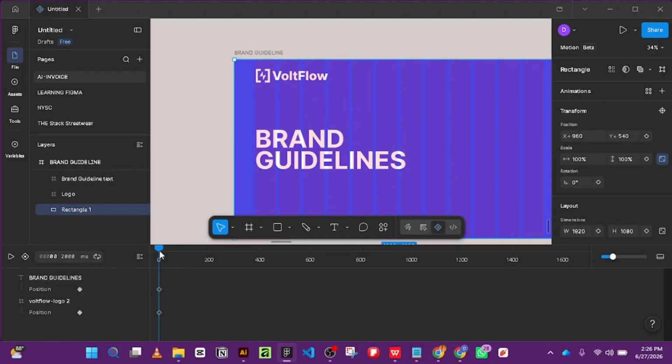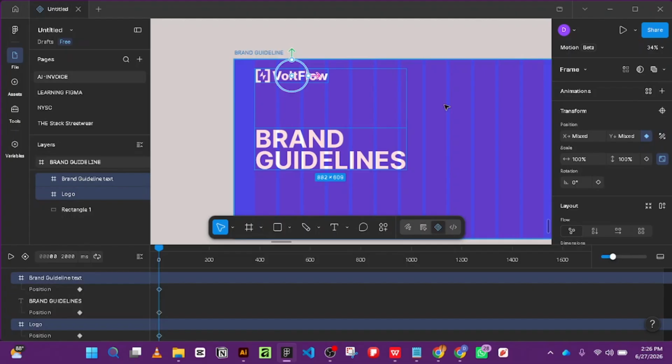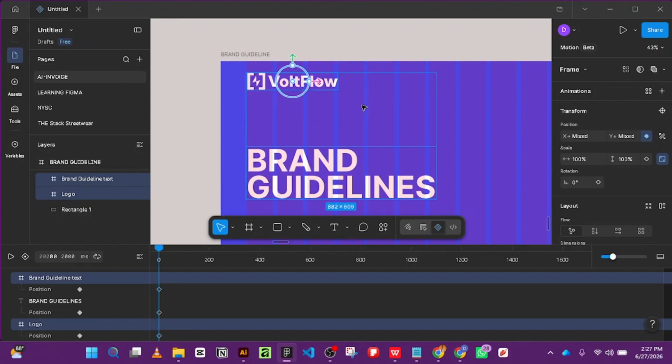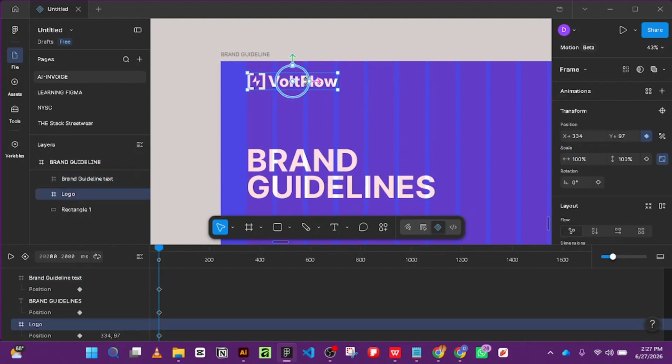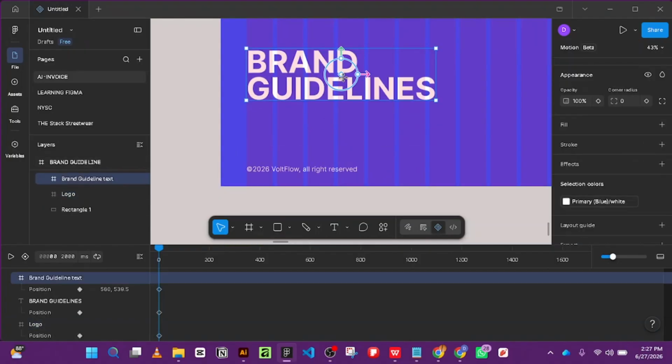So now from 0 to about 400 milliseconds, I want to add a keyframe. So now let's add a keyframe. At first, I don't want it to scale down. I want it to go down. Okay, I think we should do it one by one. There's a clipping mask on the stage.